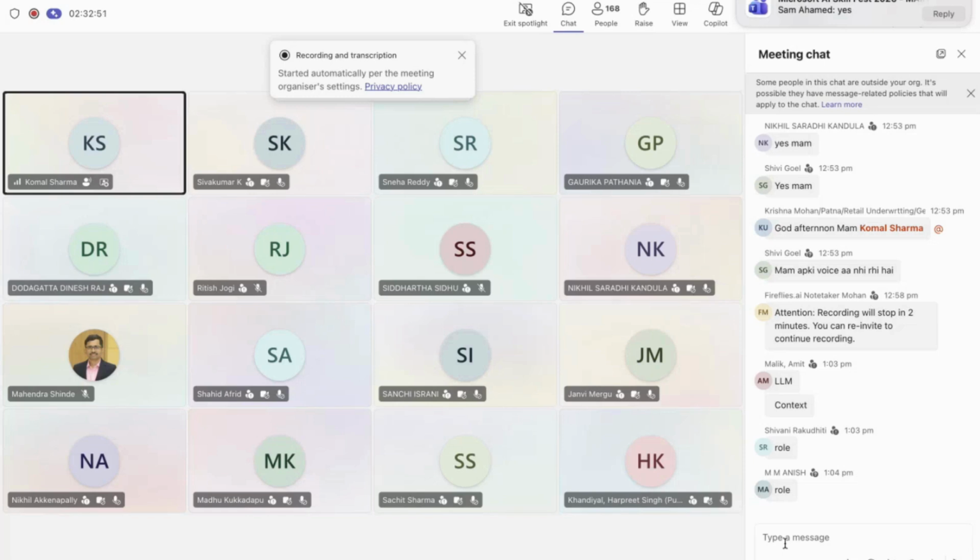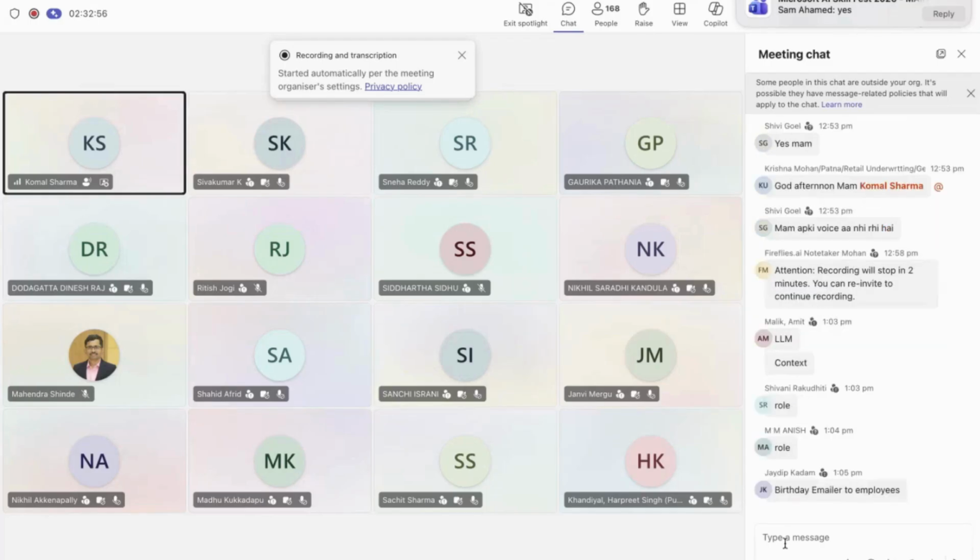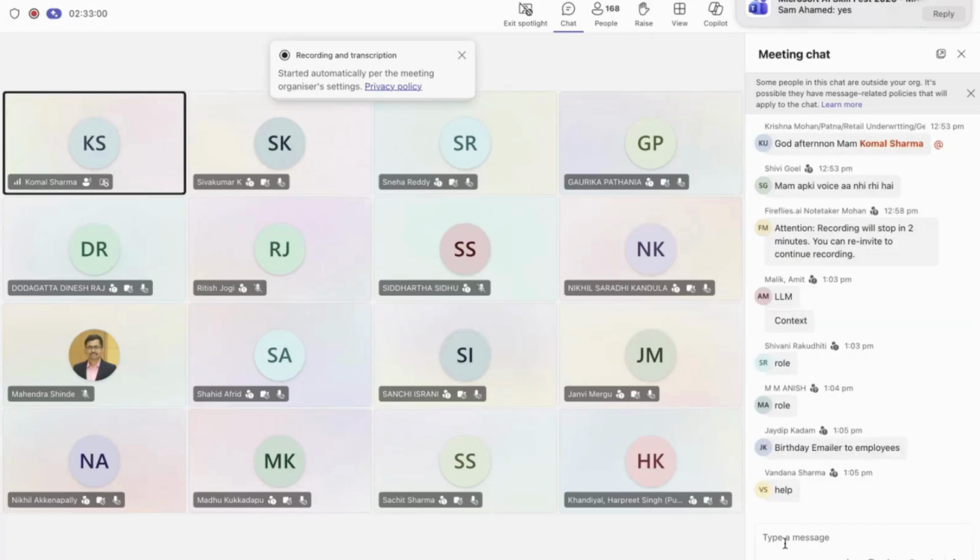A feedback analyzer, or let's say for the HR team, you want an agent that helps employees know about the policies and all. Okay, a birthday emailer to employees. Anything else? Okay, Vandana has mentioned help. Okay, so please mention in chat.